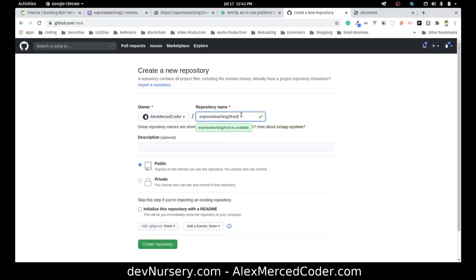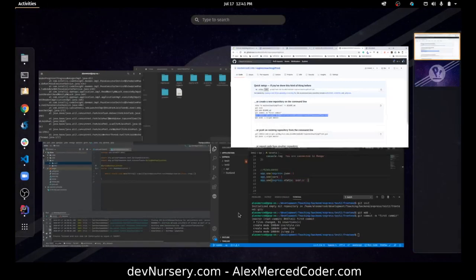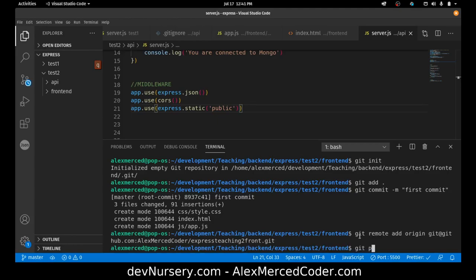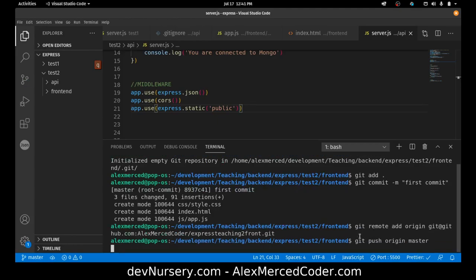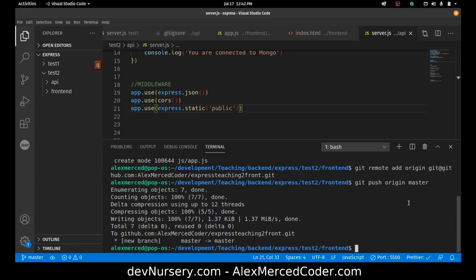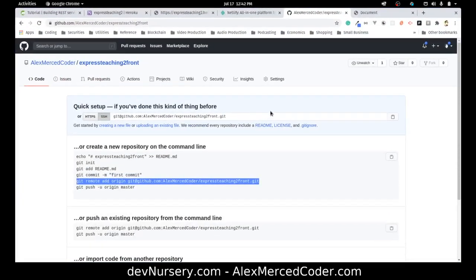Okay, create that repository. I'm going to link up that repository to this project. Okay, then push it. Git push origin master. And ta-da! Okay, so that's been pushed to GitHub.